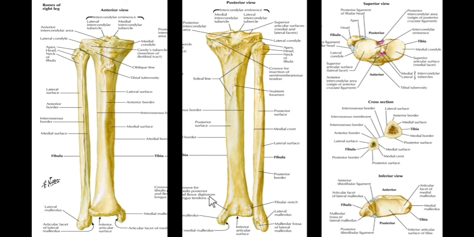Now comes the last part of fibula. The lower end of the fibula has 4 surfaces and the tip of the lateral malleolus is 0.5 centimeter lower than the tip of the medial malleolus. You can see this difference in the diagram. The 4 surfaces are anterior surface, which is smooth and rounded, the posterior surface, which is grooved, the lateral surface is subcutaneous, and the medial surface, which bears a triangular articular facet for the talus anteriorly and the malleolar fossa posteriorly. So that's all about the tibia and fibula.